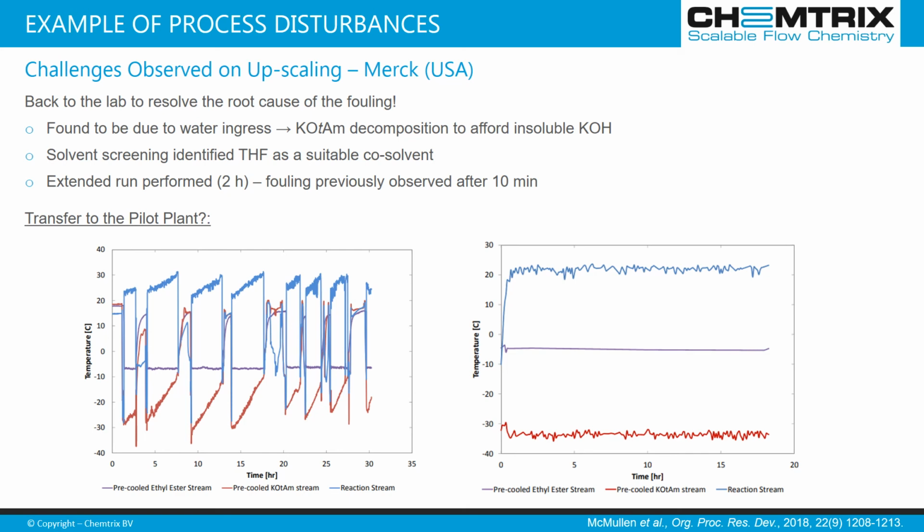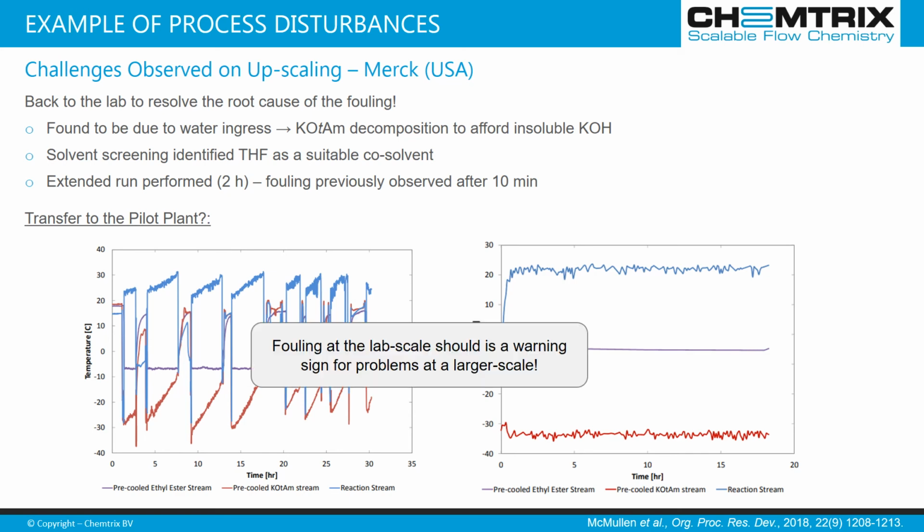So then you can transfer to the pilot plant with the security and the knowledge that you now have a stable process. So the important thing here is to realise that if you see something going wrong at the lab scale, it's only going to become more of a problem at a larger production scale. So I would advise running your small-scale reactors for extended periods of operation, looking for system instabilities and fouling. And once you've done that and you've had several hundred reactor volumes through, you can be sure that you've developed a stable, robust process. And at that point, look to scale up.